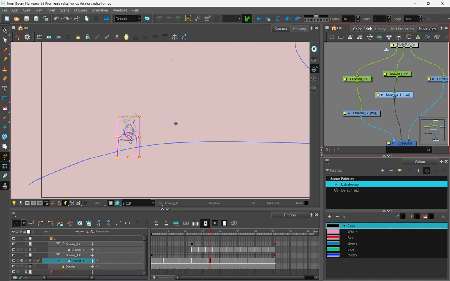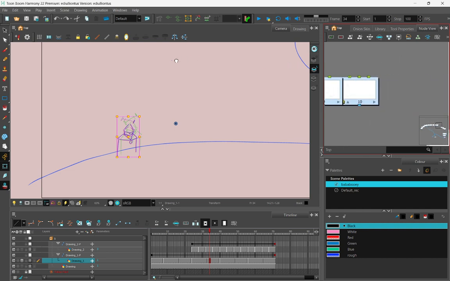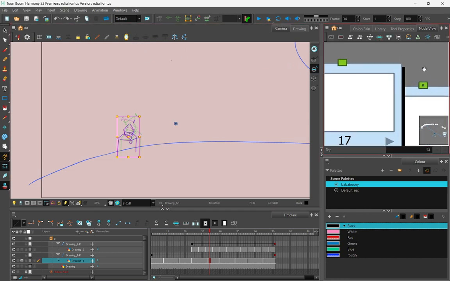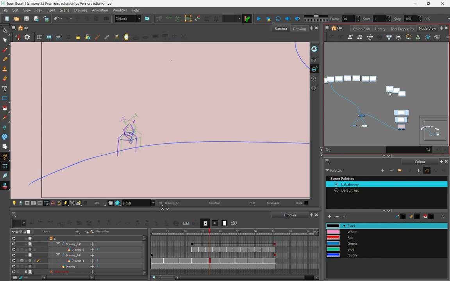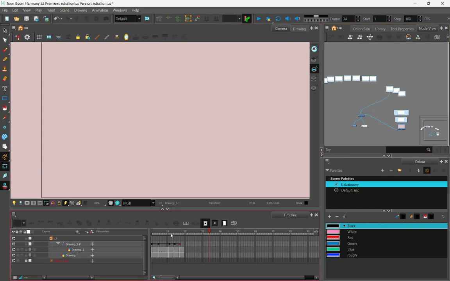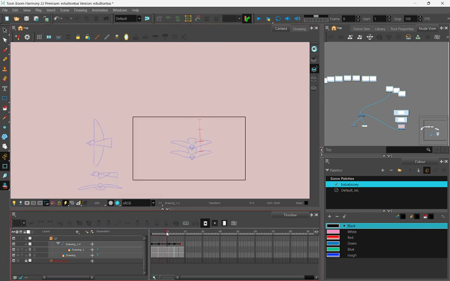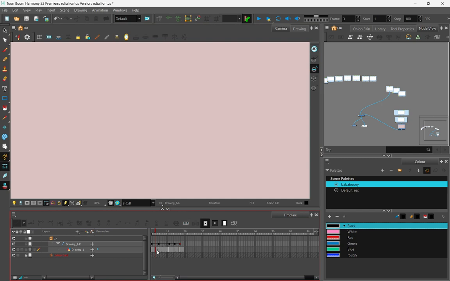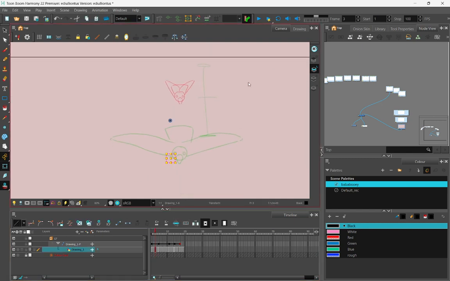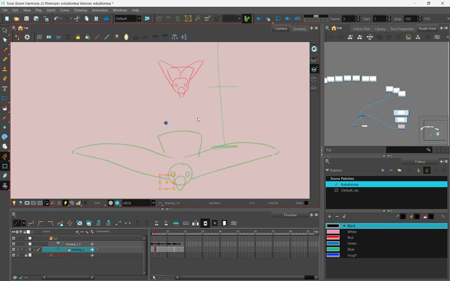And a better, more practical example would be, I believe, scene 17. Yes, scene 17. So, actually we won't need this one anymore. The bird is flying. If I want to put an in-between frame here, because the two frames are pretty far apart, it's going to be a little troubling to draw the in-between frames, because you might get it slightly wrong due to human error.